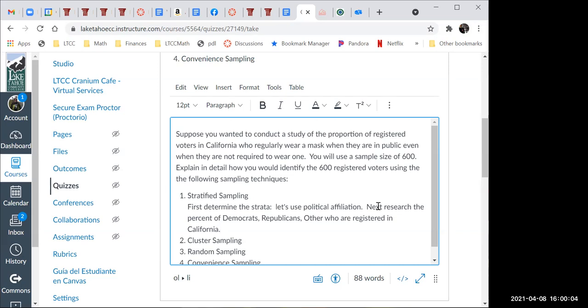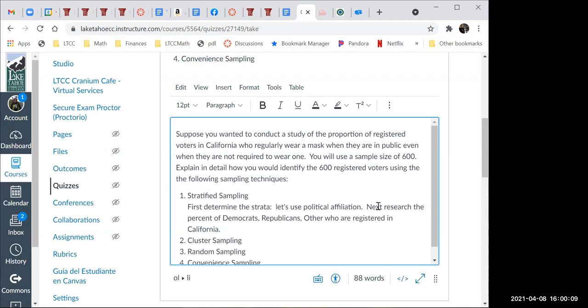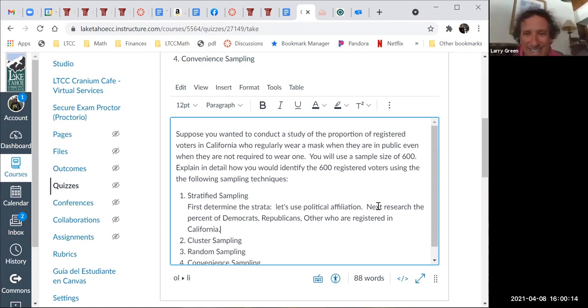Multiply the percentages by the sample size. And what is that in this case? It would be the number of... Looking for a number. 600. 600 is given. Okay, this is the one part, you're not actually going to do the math, but you're going to describe the math. Then multiply each of these percents to establish quotas. Any questions on that?